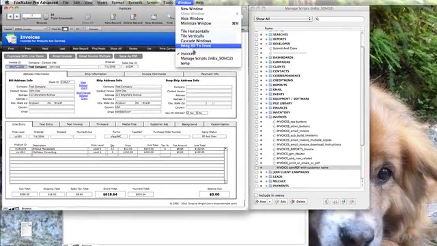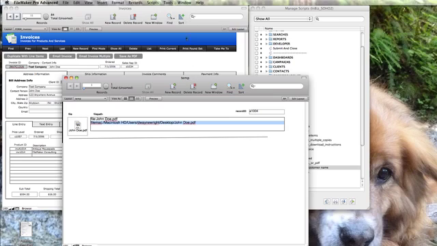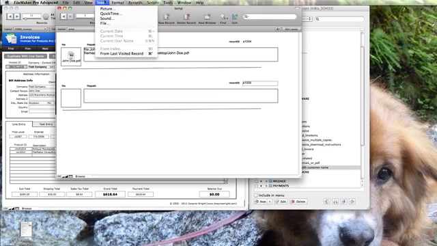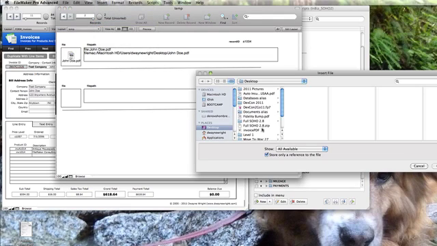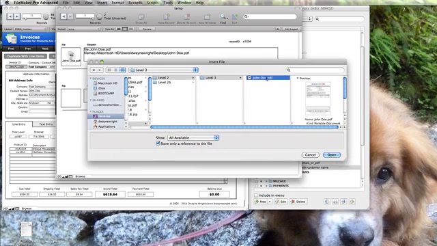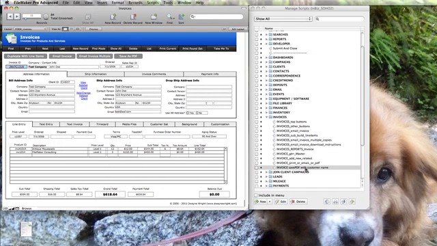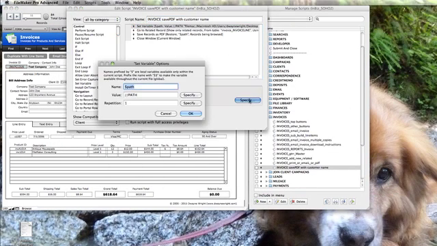So let's go back and bring up our little temp database, and let's create a new record. And now let's do that insert file again. Now we've gone down that entire path, and you can see we have, again, that full path. So let's copy that and go back to our script. Set a variable.